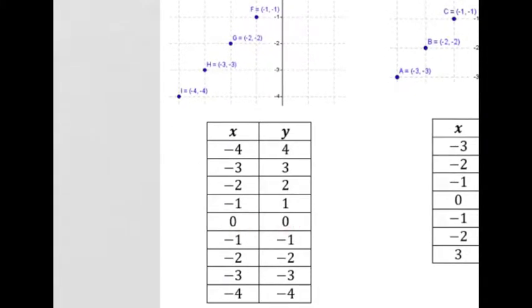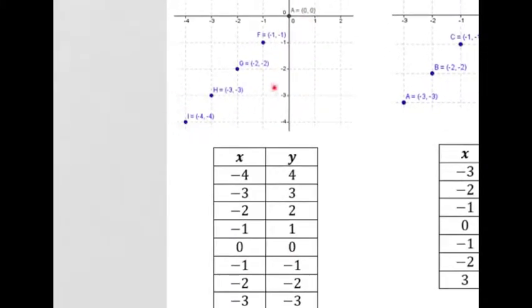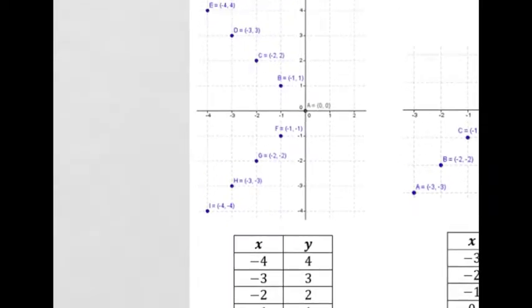But notice, when I get down to this portion of the relation, I input -1 for x. What happened last time when I input -1 for x? I got a positive 1, but this time I'm getting a negative 1. So this value for x, -1, is tied to two output values. It's tied to +1 for y for the output and -1 for y. You understand what I'm saying?